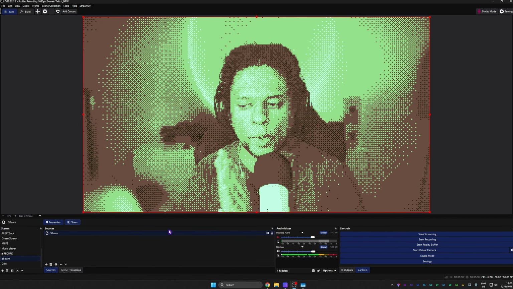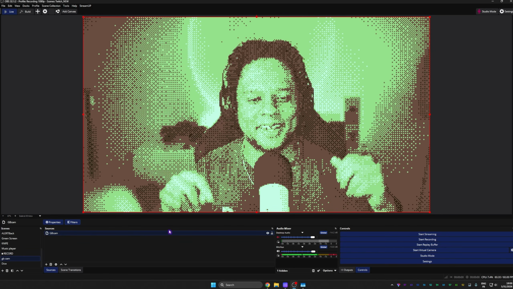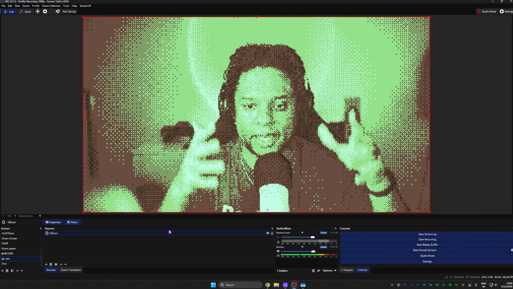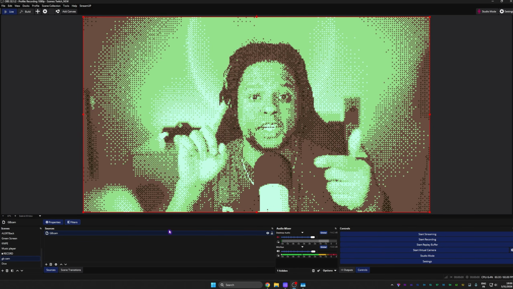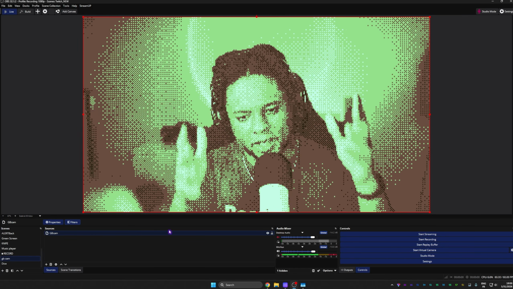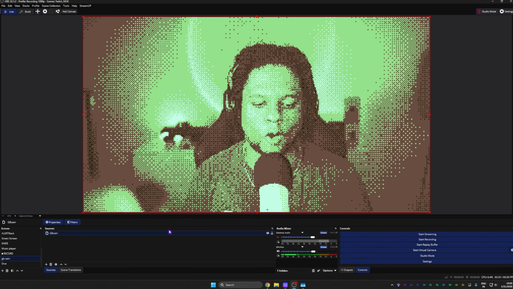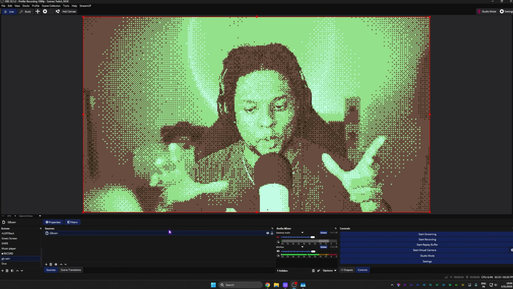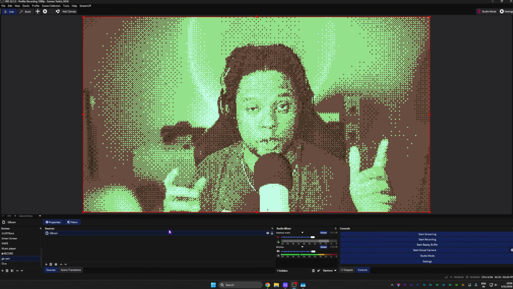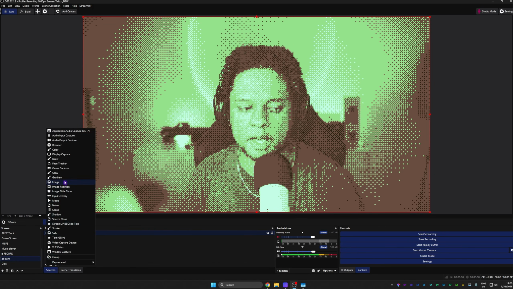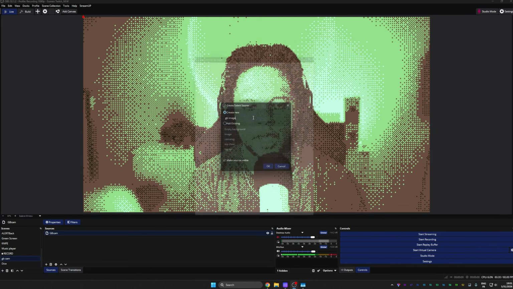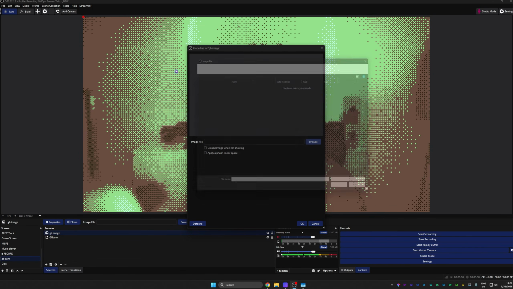Now, there's 2 ways to actually get the Game Boy. You can create it from scratch in OBS Studio using a couple of plugins and all of that. You can create it with an editing software, make a 2D Game Boy, make it look cool, or you can get a picture online of a Game Boy with a transparent background, or not. So I found an image on Google. I'm gonna add it as an image source, call it GB image, go find it. I have it right there.